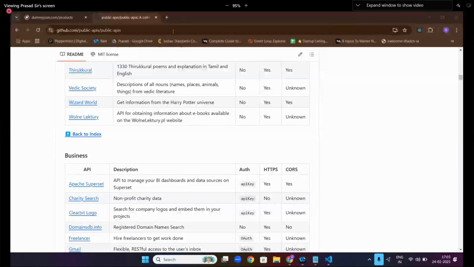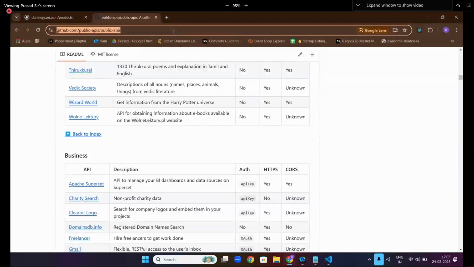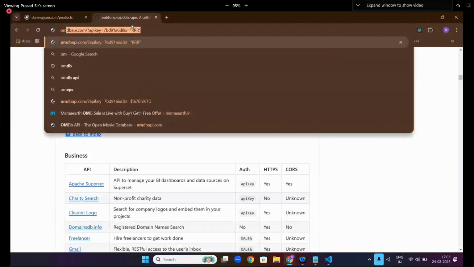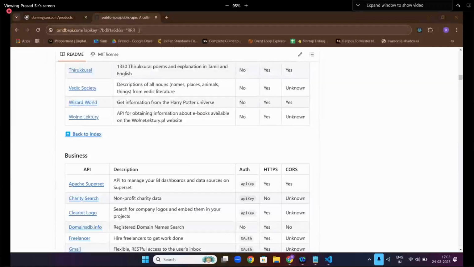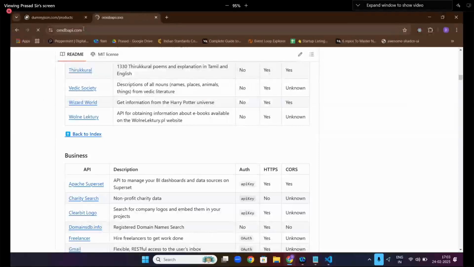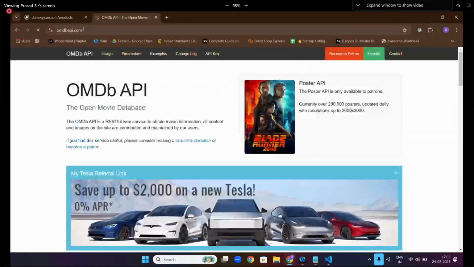Now, let's go here more. I wanted to create one app which is like, if anyone searches a movie name, automatically that movie's data should come. If anyone searches for a movie name, automatically that movie data should come. Someone comes to my website and searches for the Titanic movie, it should come.